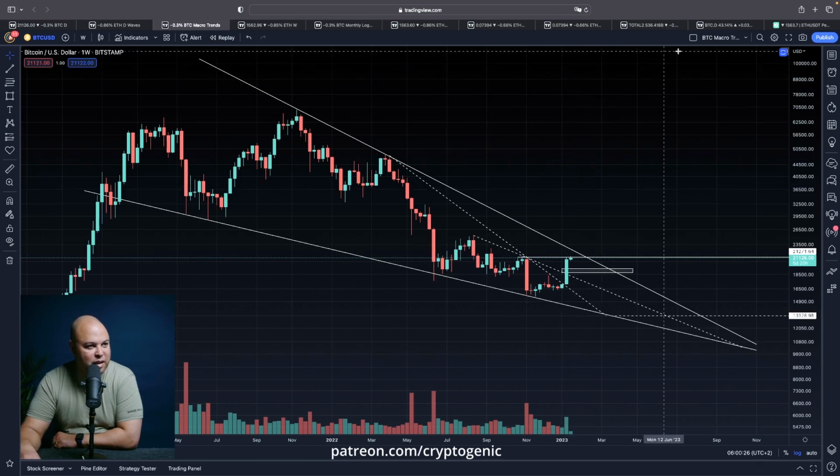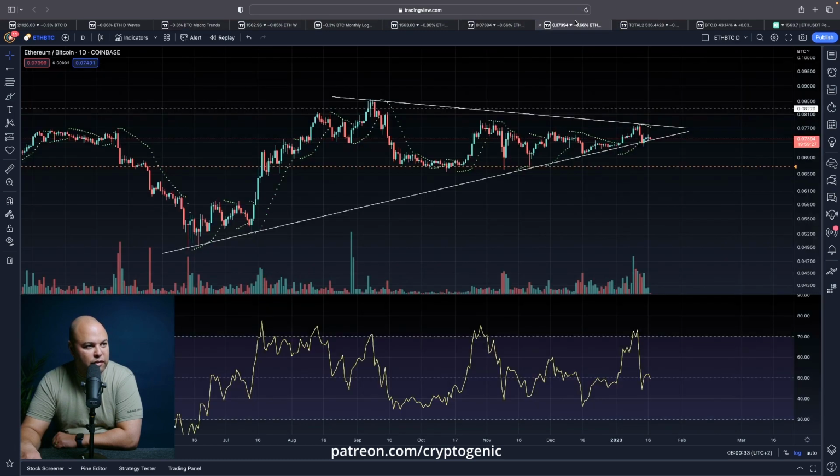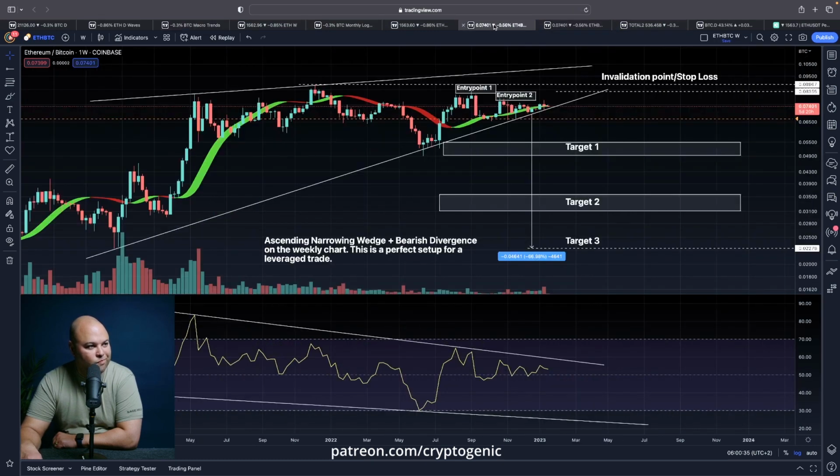I think that maybe in the next couple of weeks to a month and a half, 2 months, we could see a nice breakout of Ethereum against Bitcoin to come test one of these lines, and then a breakdown. And when that breakdown happens, that's when Bitcoin is going to go on a rampage.